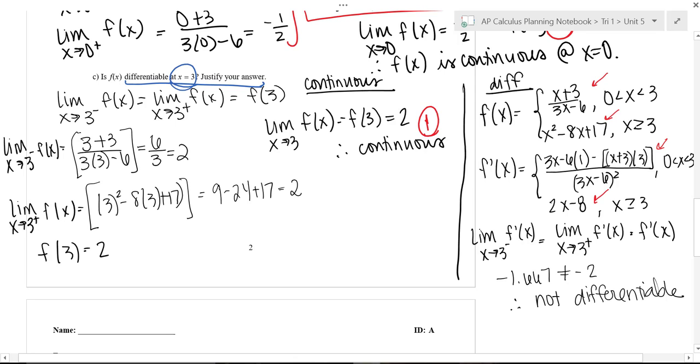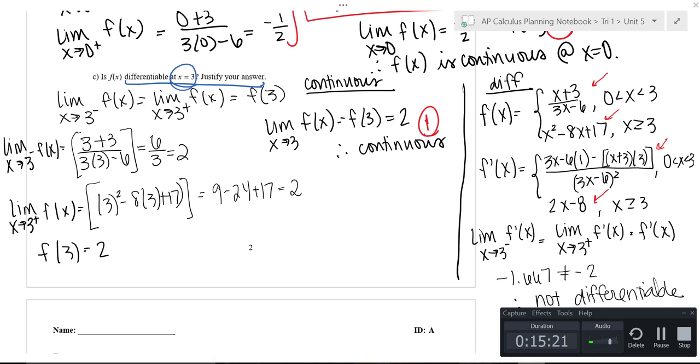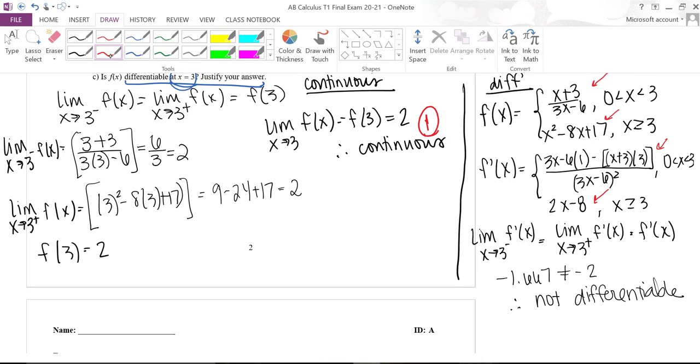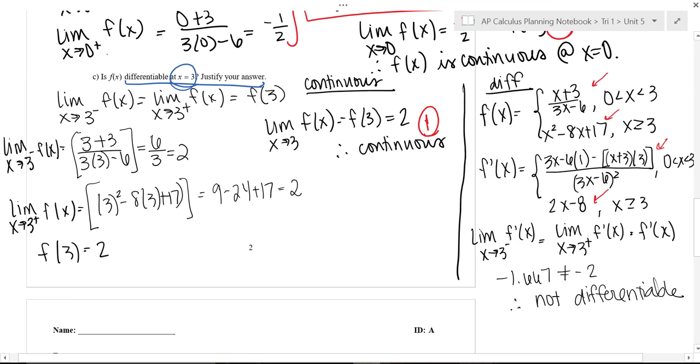So this guy was a little bit tricky. You did need, so you got that 1 point for that continuity. You also got 1 point for knowing that you had some sort of notation that was indicating that you were taking the limit. So some sort of indication that showed that you were looking at the approaching of both sides. Then you got a point for having correct values, and then a point for saying that it was not differentiable.